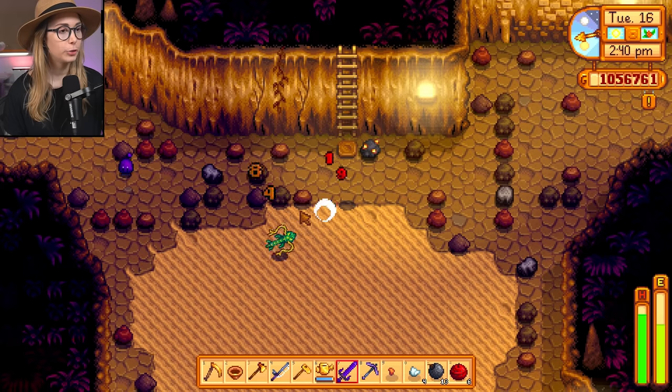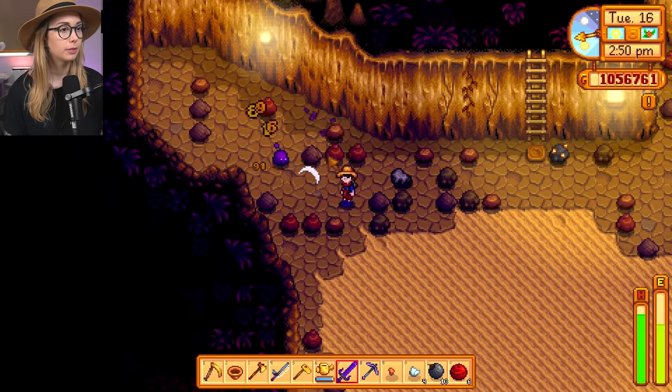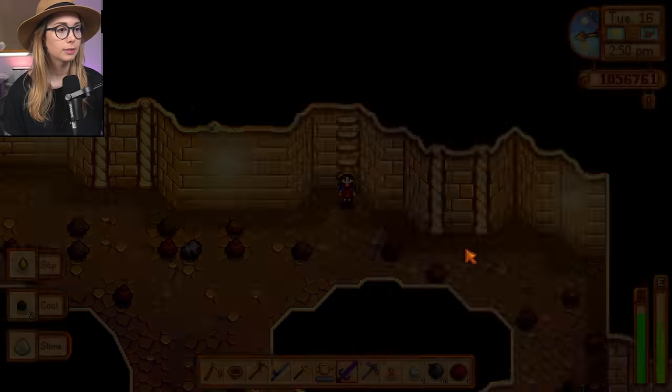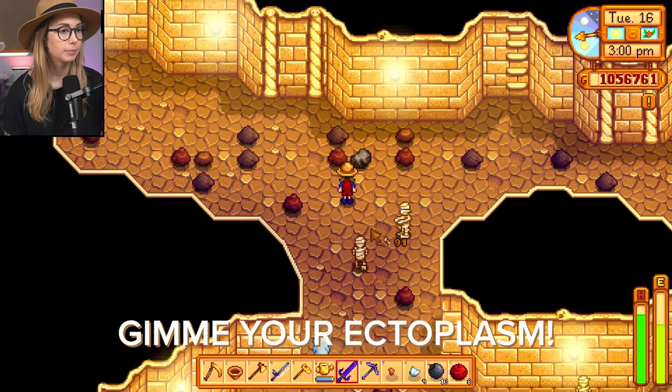Okay. I'm ready. I hate you! I hate you! Ooh! Two hits? Oh yeah, we have extra attack power, right? 10%. Nice! Nice, nice, nice. Oh, here comes... Oh, ghost! Yeah, yeah, yeah! Give me your ectoplasm!